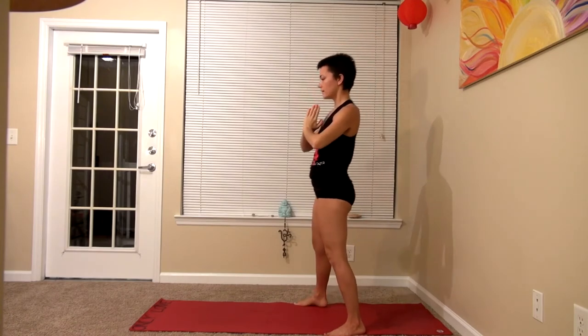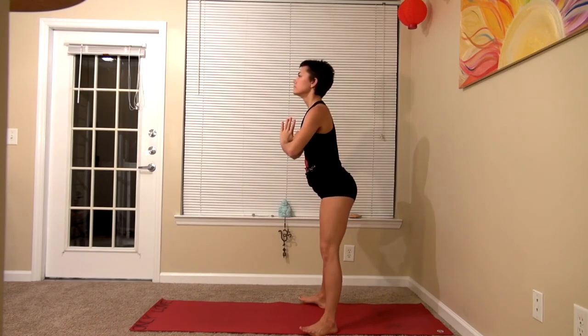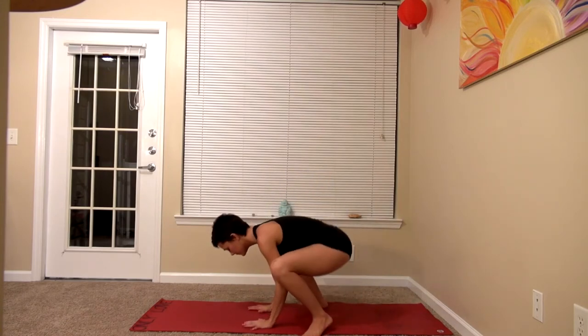heart center. On your next inhalation, I want you to slowly move into a full squat, always listening to your body. Weight of the body should be on the heels. Palms are pressing. Elbows inside the knees. Heart is open. Spine is straight. We call this a modified garland pose. You can stay here or place your hands on the mat in front of you.